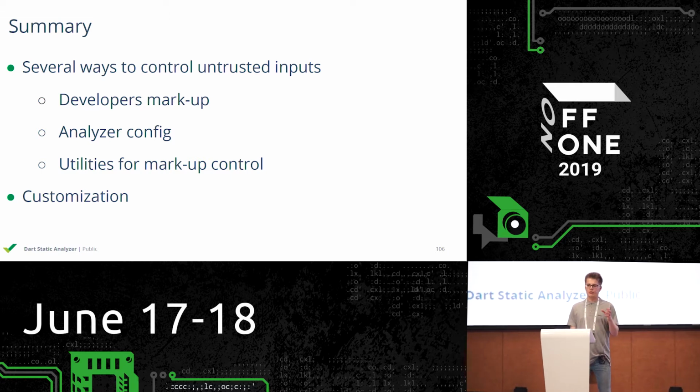Also, we have several ways to control these trusted inputs. Number one would be the developers marking them, and we can help them. Then there is the config analyzer, which also works by the graph, but you cannot make it in a static regime. And also we have additional utilities based on the AST tree, enabling us, first of all, to understand what data is being stored in a particular front-end app, and also to make sure that developers do not forget to mark certain things.